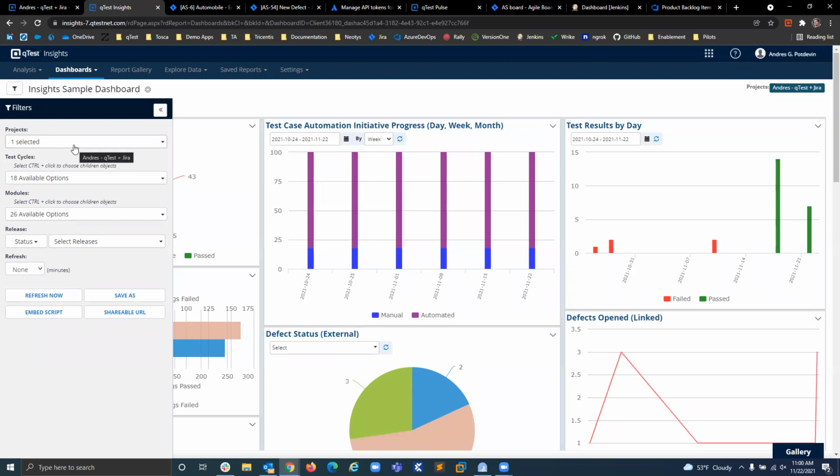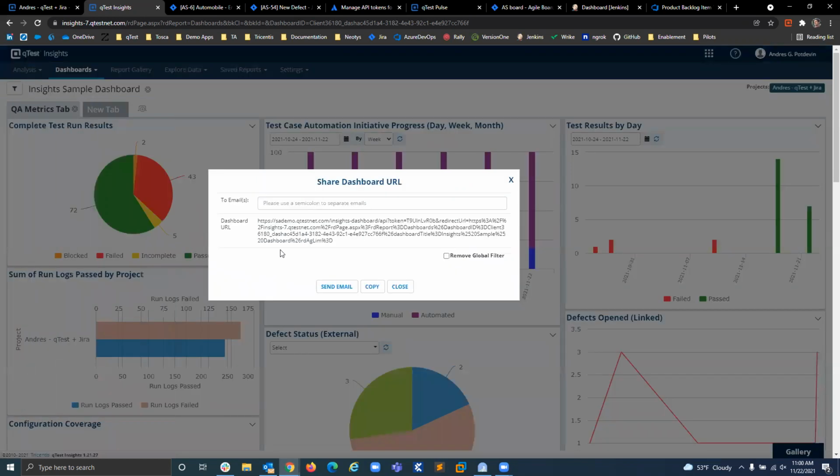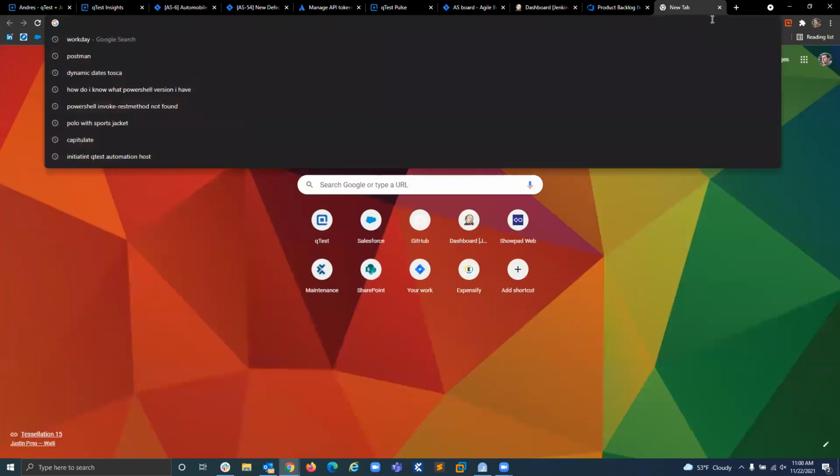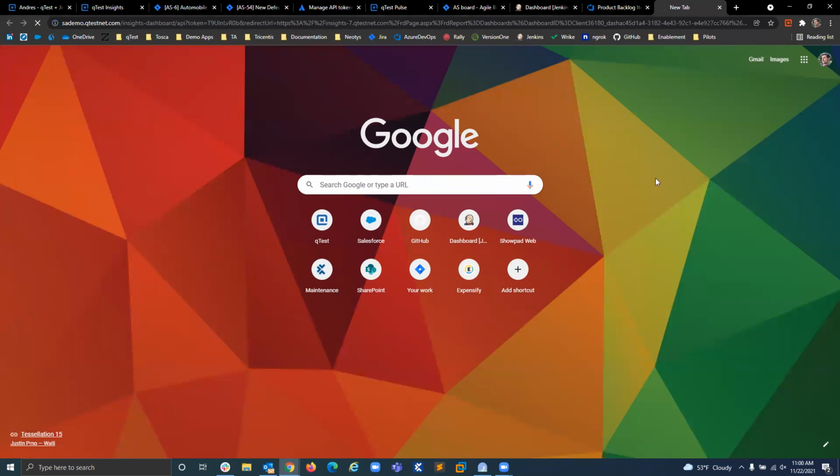And once you're ready, let's say, hey, I only want to send that report for automation to my manager. Once you've filtered and you're ready to go, we can go to shareable URL, very easy, copy this URL, and then send it to them. We can also do an embed script that you could put on something like your Confluence page, so it's always available for people to see.